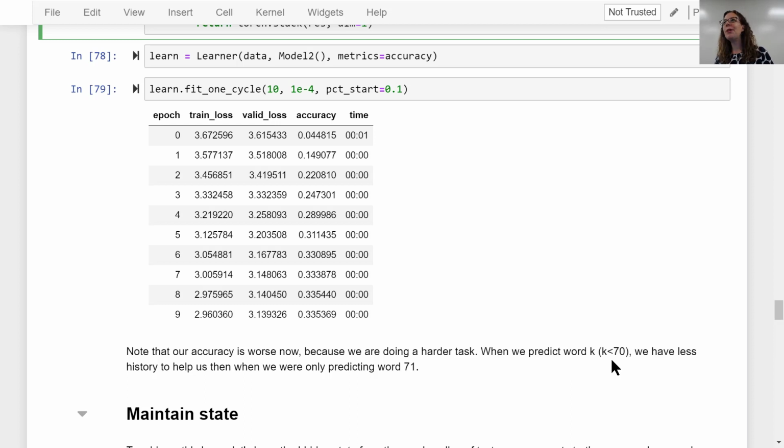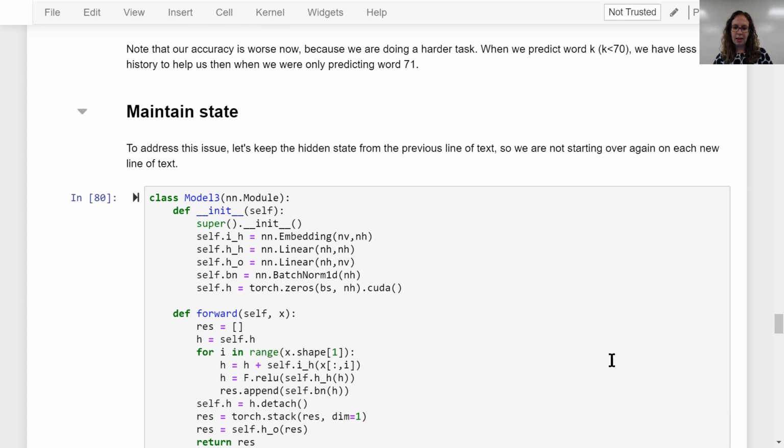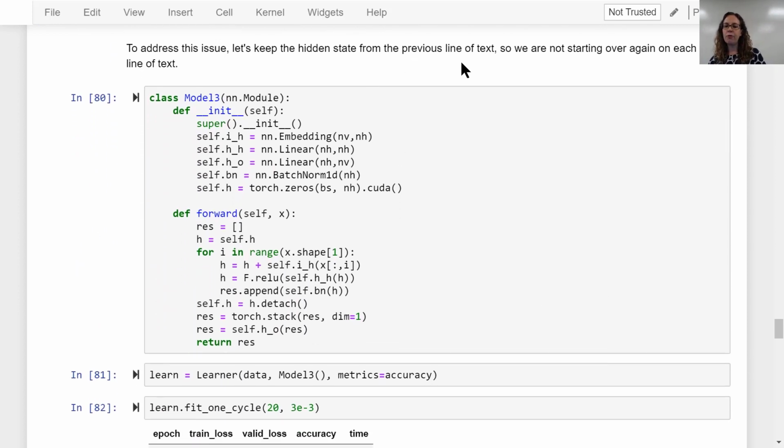Fortunately, this is solvable. What we can do is save our history. I mentioned before how the first line in batch 2 is basically just a continuation of the first line from batch 1, so we can use that history. We'll need to keep the hidden state from the previous line of text so that we're not starting over from scratch. So instead of saying that with each new line of text we're totally starting from the beginning, because we've been smart about how we constructed our batches, we can say that each new line of text is really just a continuation of the previous line.